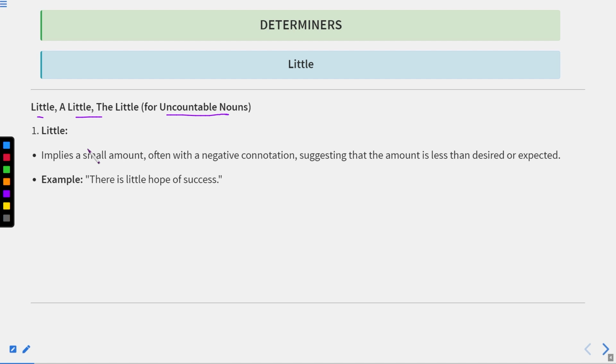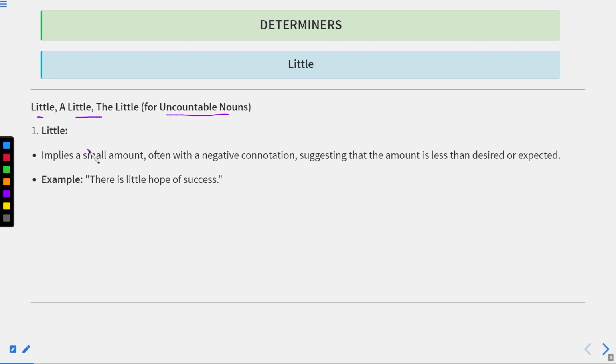he just roamed around, and when he saw the pot, there he poured stones in the pot, and the water came up, and he was able to quench his thirst. So this is how he quenched his thirst with that little water. But that was the little water. Why so? Because it was enough for him. So this is the basic difference between little, a little, and the little. Little means equivalent to zero, a little means some, and the little means though less, it is sufficient or enough as per the requirement.